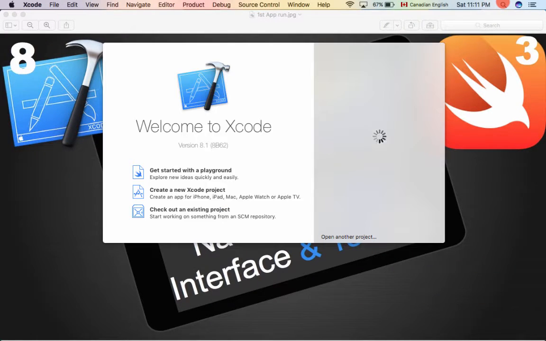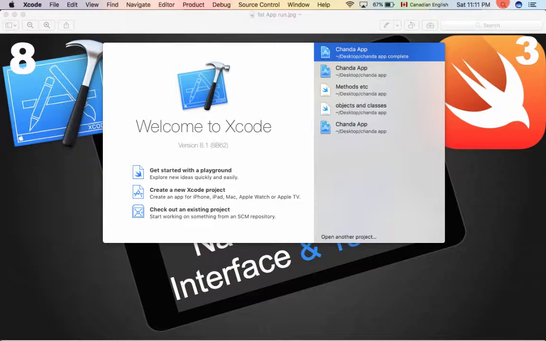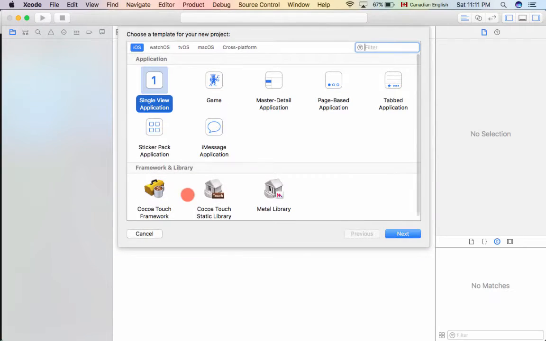Once you open the application, this is what you are presented with, where you can see the version of the program. You have the option of either starting with the playground, which is basically a live feedback giving environment of what code you're writing as soon as you hit enter. You can start with the Xcode project, where you can make an app and then see it working on various simulators of iPad, iPhones, Macs, or a whole bunch of different options. Or you can start with an existing project that you might be working on. So for this video, we're going to start with the new project.